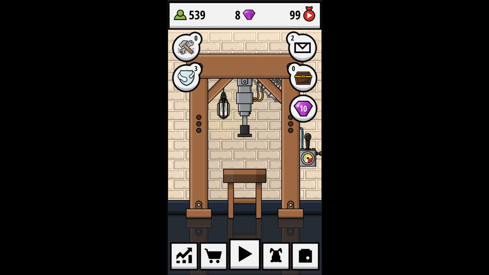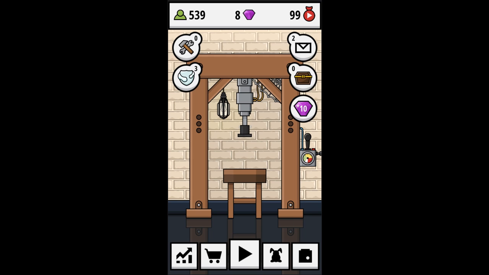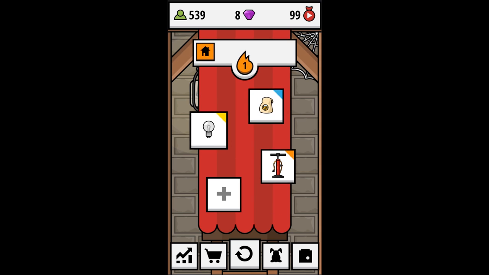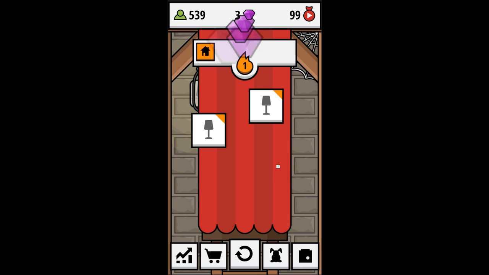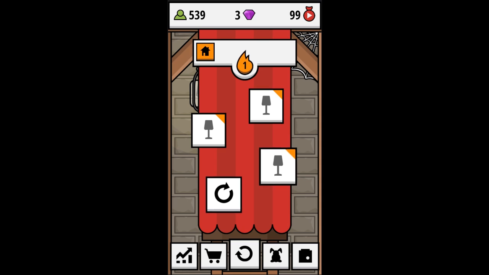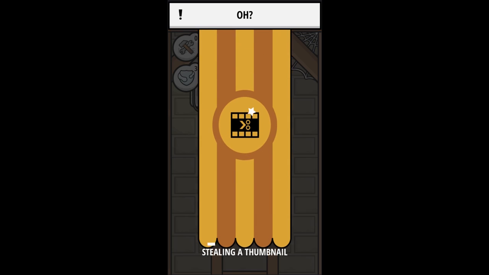All right, okay, here we go. How's that looking? That's looking great. Oh, look, we're up to 99 YouTube money. Gotta earn more. Oh, we've crushed all these before. Shall we? Let's re-roll. We're gonna do the super roll. All new items. And they're all the same. And here we go. Well, that was easy.